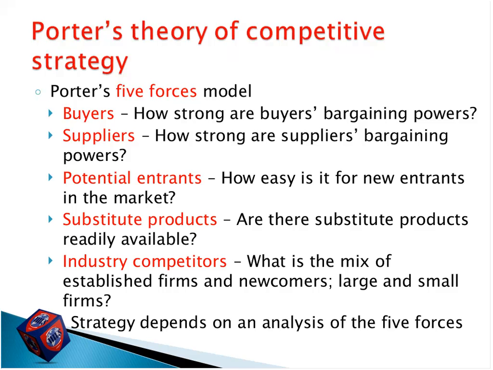Then we have the substitute product. A substitute product is when businesses are not offering the same type of goods that you are, however, the goods they are offering are similar to what you have. Like, for example, New York Fries. It's not a restaurant. You cannot consider it a restaurant because it's mainly selling French fries. It's not a whole meal. It's not a proper meal.